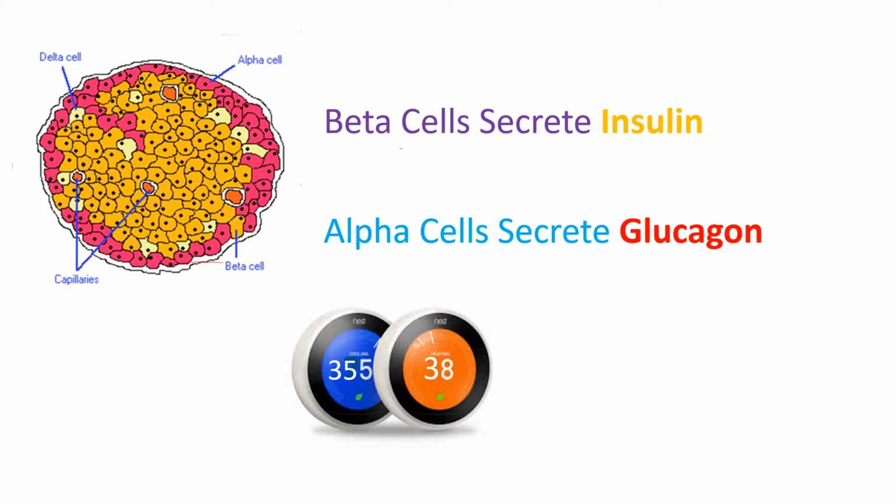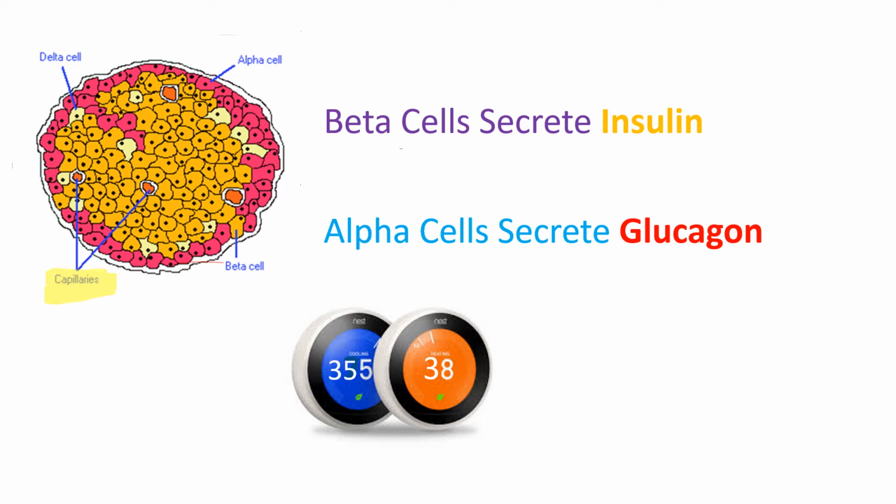Because I'm a very visual learner, I have to think about these cells that are arranged in this cluster as more of a hormonal thermostat. So if you look at this cutaway, the cells are very close together. The alpha cells and the beta cells lie in very close contact with each other. And there's all these little capillaries that run through, and they're always sampling the glucose level of the blood. So as blood flows through these cells, the cells are constantly trying to determine what hormone needs to be released.